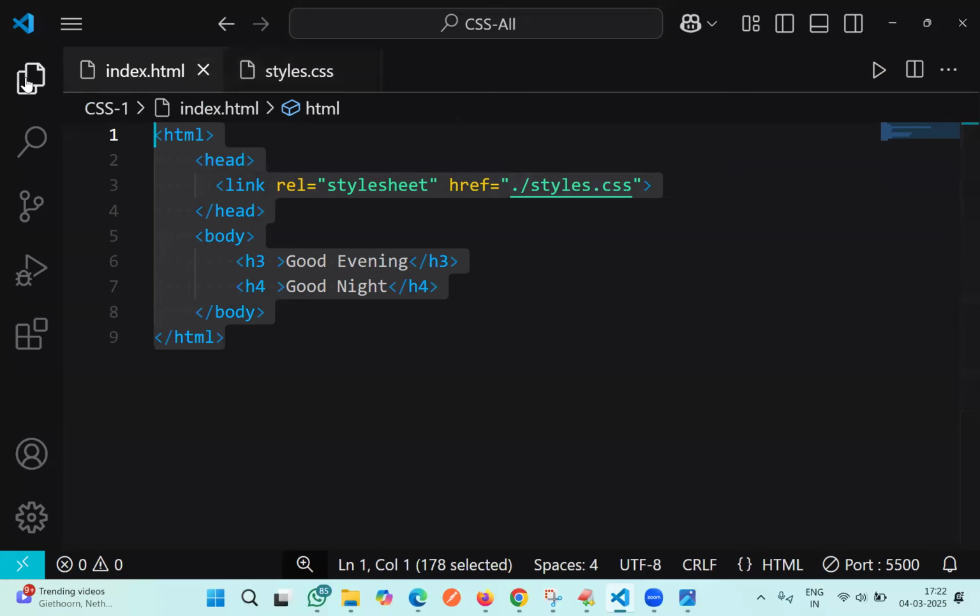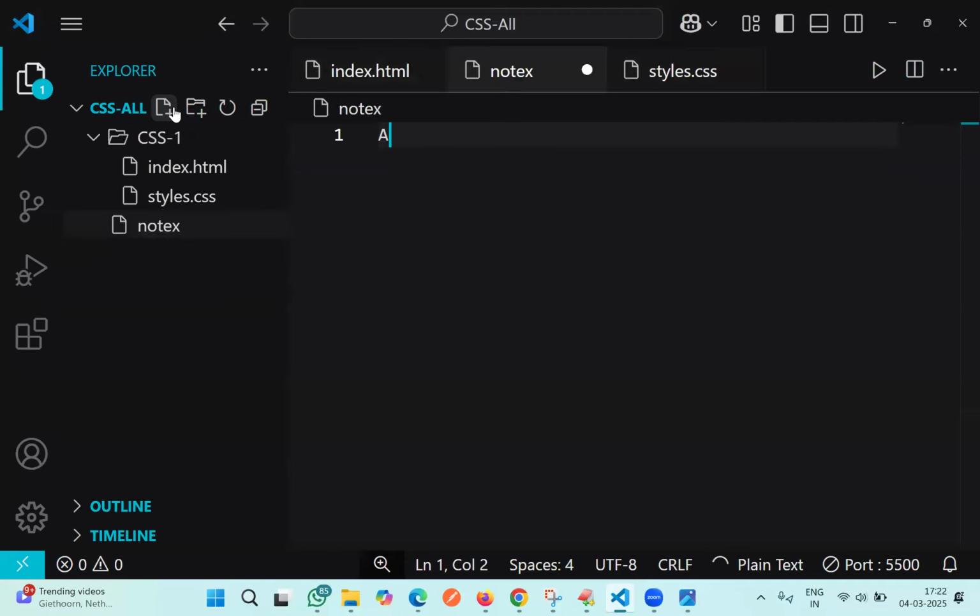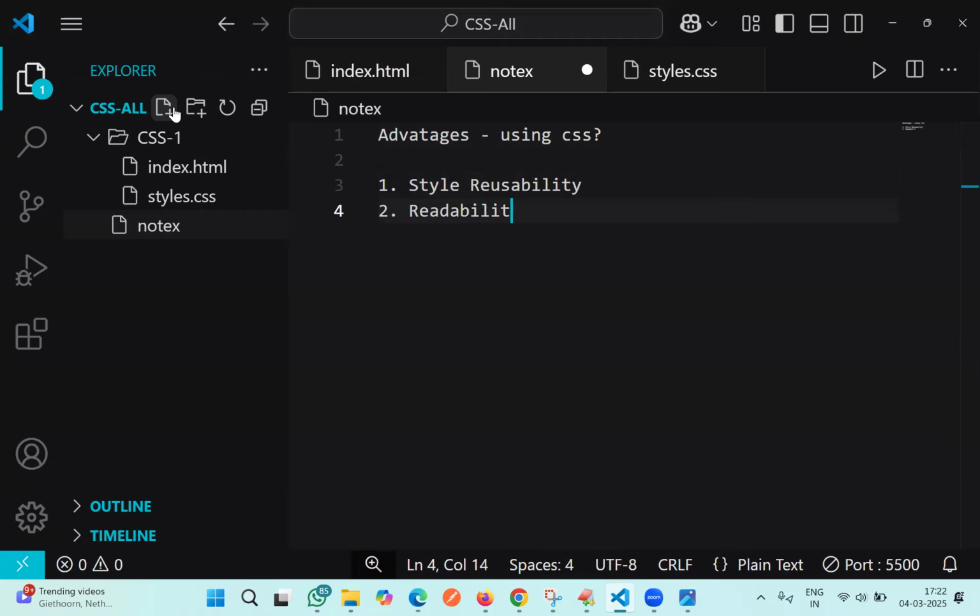So what are the features of CSS? What are the advantages of using CSS? First advantage, style reusability, which we just discussed. Second, readability.